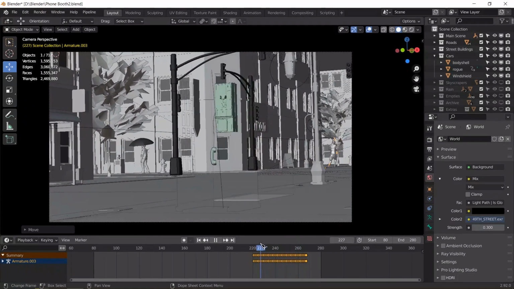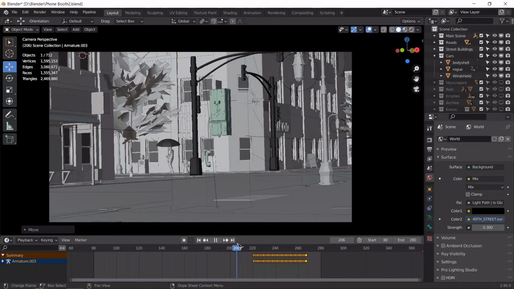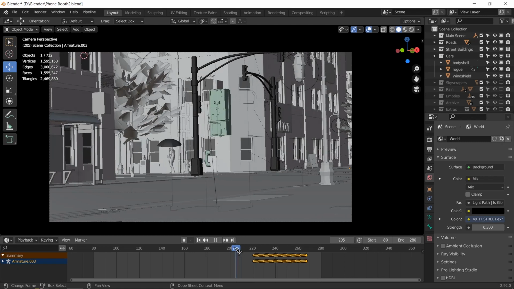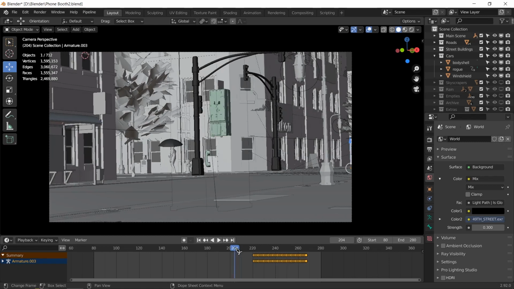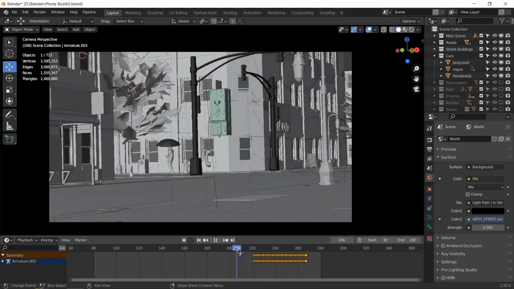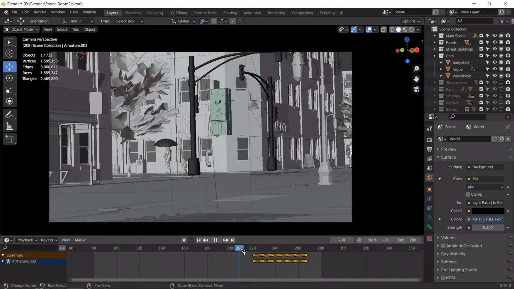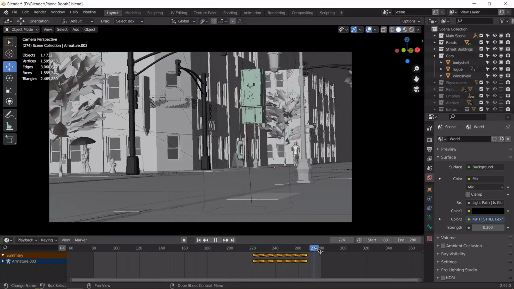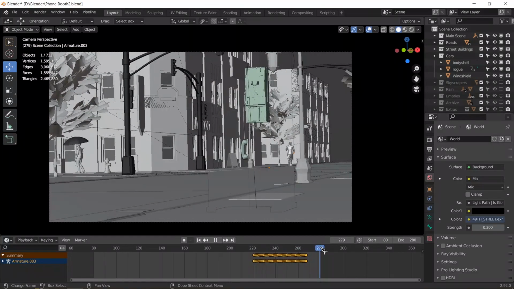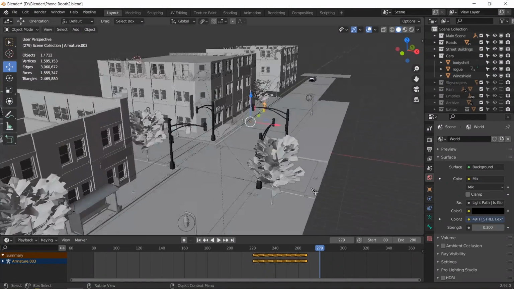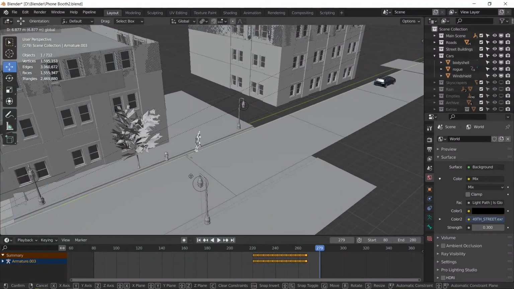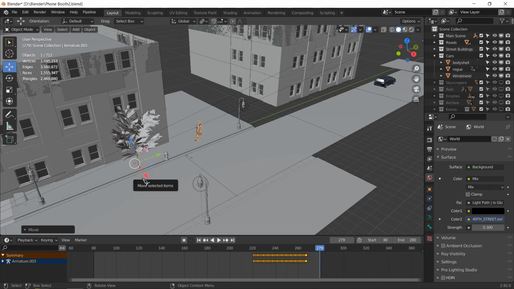So when we see him at this point, that's when it should start. And then, weird. I could just get rid of him. I'll put him somewhere in the background here, somewhere we don't care about.